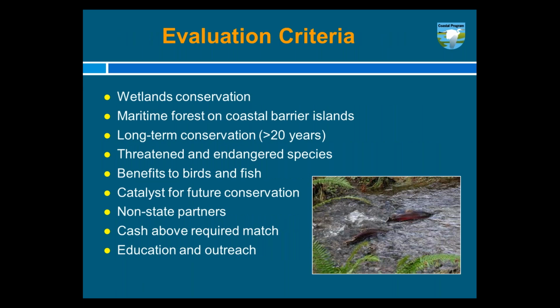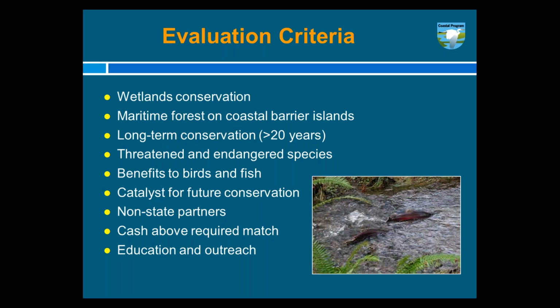So these are some of the evaluation criteria. I didn't list all 13 because some of them are pretty minor. These are the major ones. The first one is wetlands conservation. We look at decreasing, stable, and declining wetlands, both regionally and nationally, and the points are based on the breakdown of what the wetlands look like. Those are mapped by the National Wetlands Inventory, and I'm going to talk about that next as well. But that's one of the larger criteria.